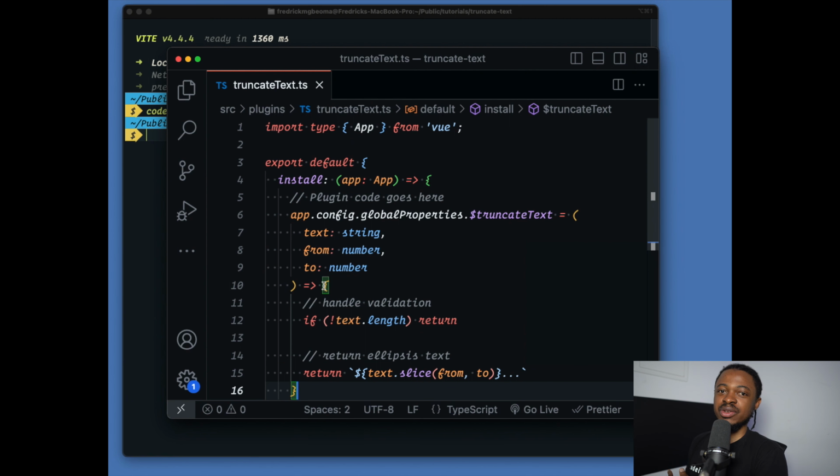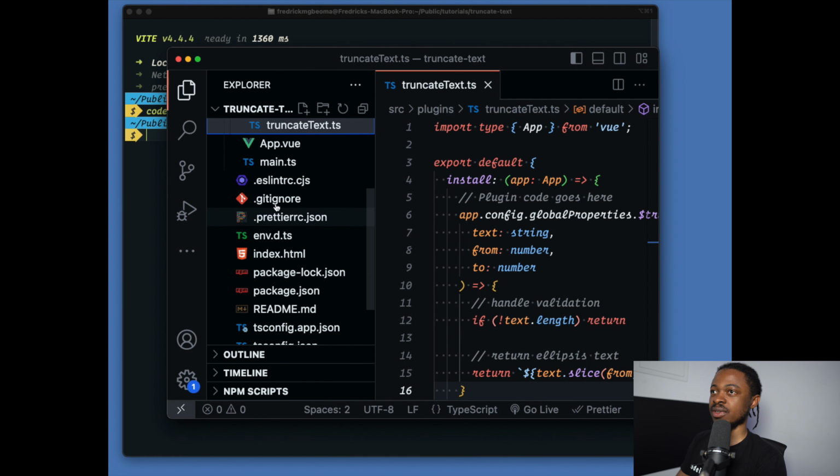Now, how do we actually make use of it? So we would need to install the plugin in our application. In this case, it is being created in the same application and installed in the same app, but alternatively, it could just be the plugin and it's exposed as an npm package, so anyone can install it and use it. But in this case, we just keep it simple and install it in the same application and also use it here.